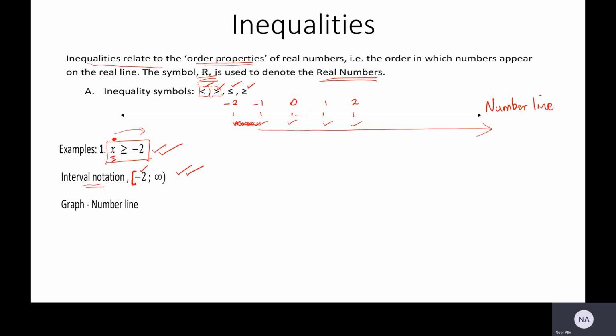And another thing to remember too is when reading textbooks, they can go in depth with these. They can call it closed and closed, or open and closed, or closed and open. I'm not going to go into detail there. And what I mean by that, minus 2 is closed because minus 2 is included.